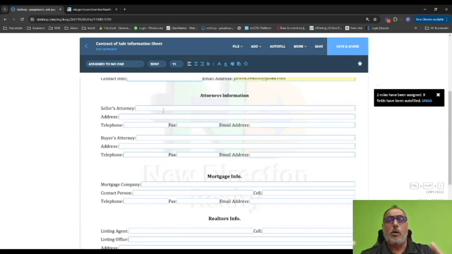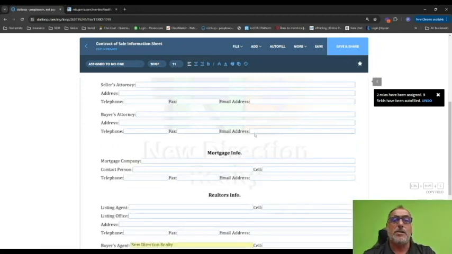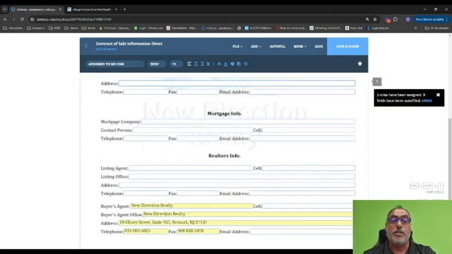So in the beginning, you may not have the seller's attorney information because the offer is not accepted yet. But if you fill up this document and send it with the offer, the other party already has your buyer's attorney information. If you have it, you should fill up all of this part. Mortgage information, you put it in here.